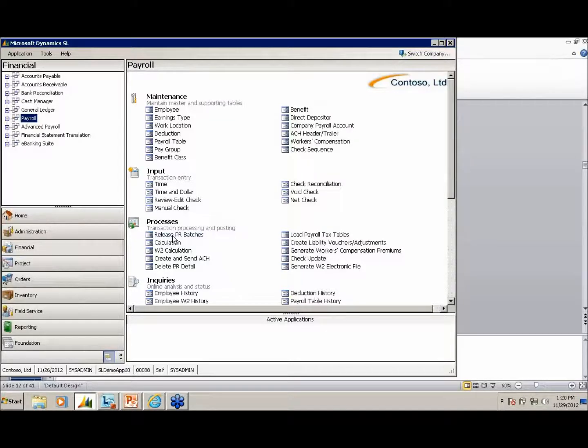The other piece of information that is required is this contact person information right here. As you can see, it's outlined in red and it's currently blank. You have to fill that out every time you try to run this process. Basically, what you're giving them is the person that needs to be contacted if there are any problems. You need to give them a phone number and a name. And you can choose a notification method, whether you want them to notify you via email or postal service.